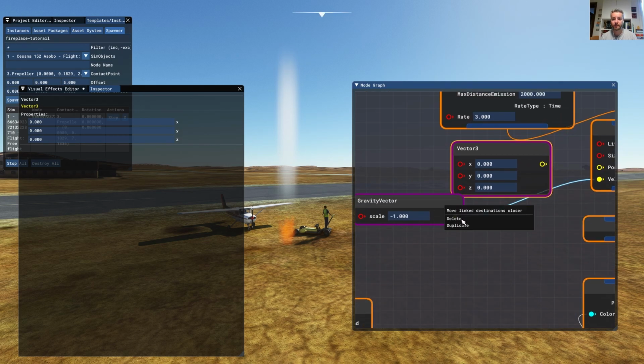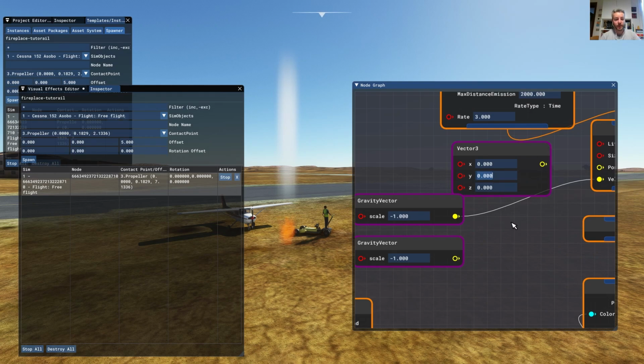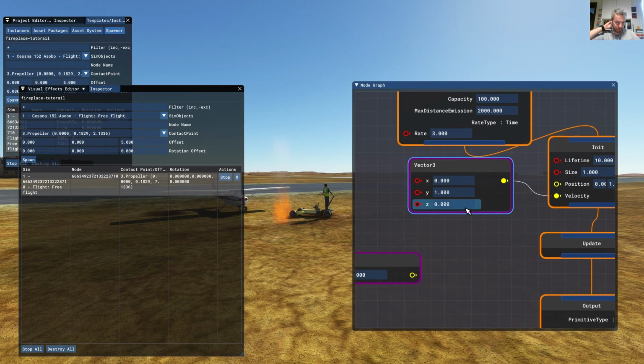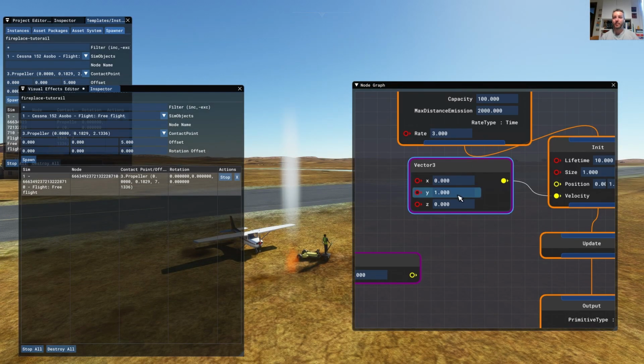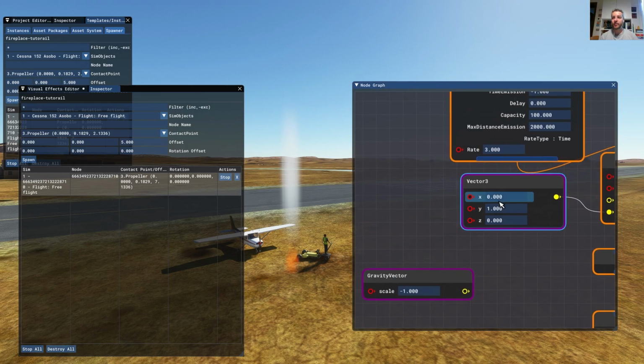I'm gonna delete this, and the y is gonna be 1, because the gravity vector works in a scalar way. It's another type of parameter. And now we need to set some random values for the x and the z position.